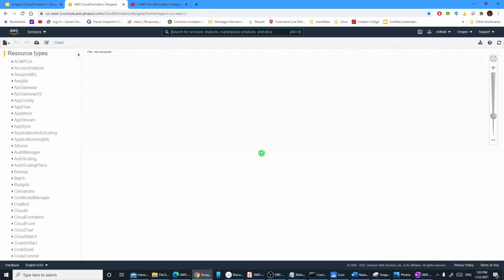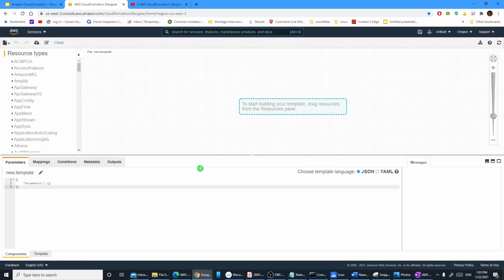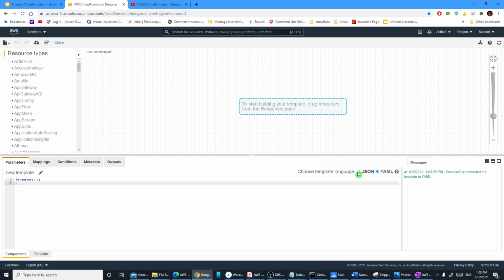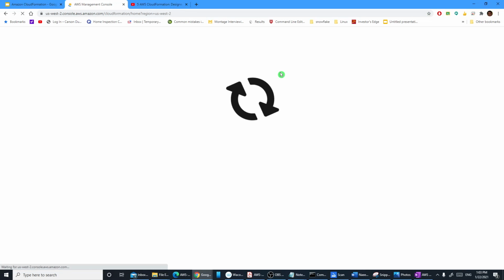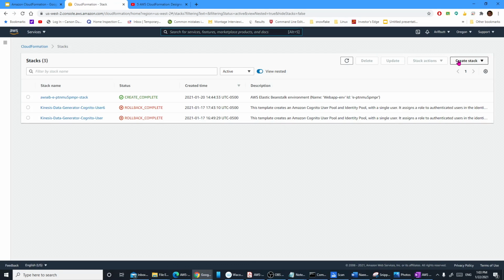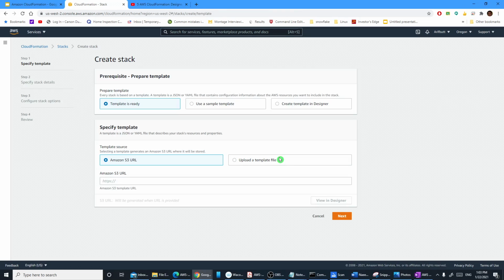But there are also many other tools. They can use those tools rather than coming to this page. They can use another format called YAML or JSON. They can use any software to write the code, and then they come here and upload the code. See, it says upload a template file. So you can write code in other software and bring your code as a template, and upload the file here. Once it's executed, it's going to create the environment for you.